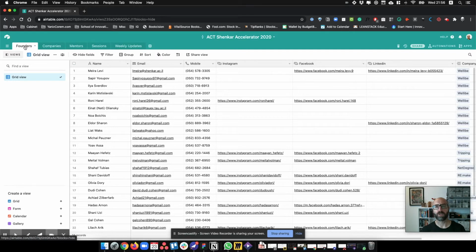So I'll give you a quick run through the different tables. The founders table is just a list of all the founders. Some teams are a one-person team, some are two, some are up to 10. So this is where I keep track of everyone who's in the program, including their social media accounts. If we want to post a story or tweet or put something on Facebook, I've got all that information here, and I can automatically link that or put that into the post.